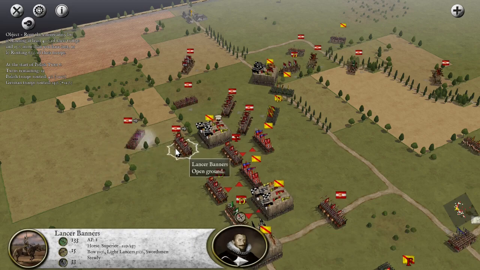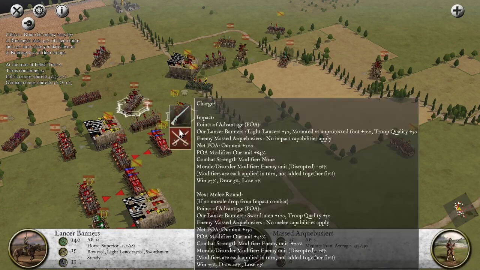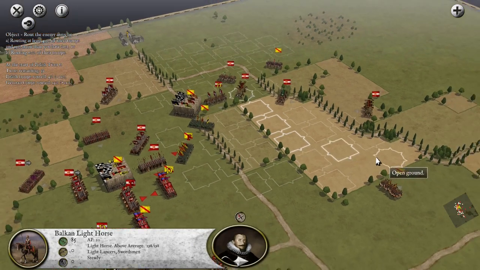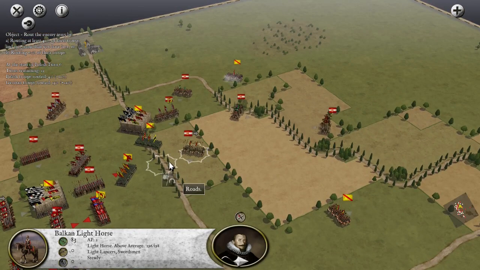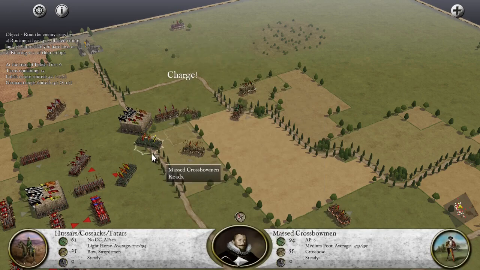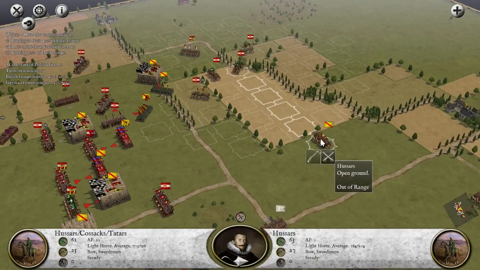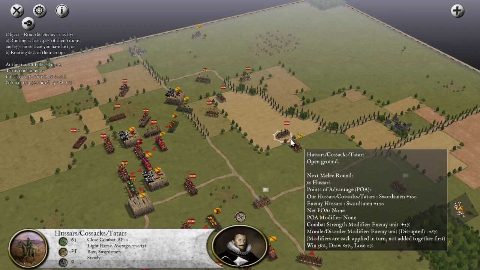Okay. Hold for one more turn, please. Give them a shove. Good. Charge. No. Charge. No. Damn. Alright, these crossbowmen are going to be a problem then. Shove them towards my other cavalry. Oh, they already evaded, didn't they? Very good.